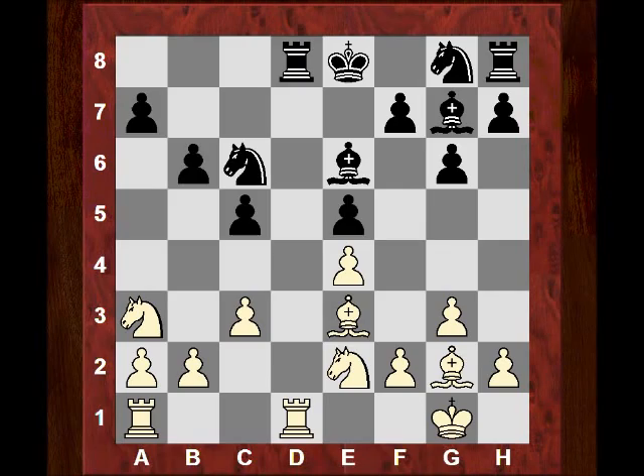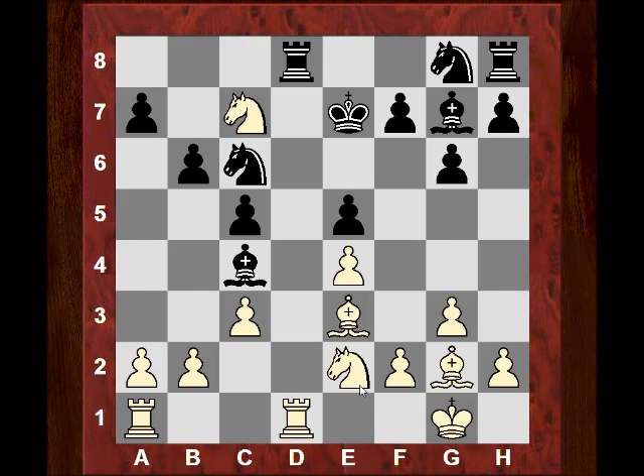Does white have any advantage whatsoever in this position? We see a very interesting and very strong move from Capablanca — he plays Nb5, heading potentially toward the c7 square. It's inviting Bc4, and that is played — double attacking both knights. The check king moves and instead of protecting the knight, we see Nd5 check, which secures white a small advantage. From a position which was virtually nothing, white has secured something advantageous.